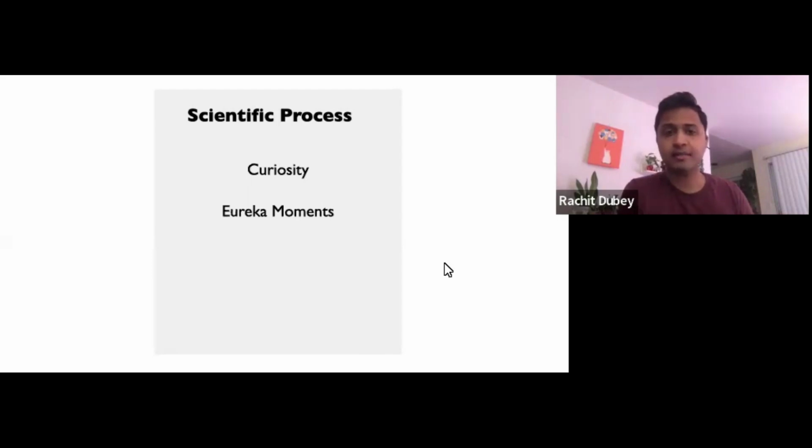So in this vein, a major focus of my work has been inspired by the scientific process, with the goal of making the process of learning itself very fun and rewarding. Some of my work has explored things like understanding curiosity and eureka moments. This in turn also has some applications for AI, where some of my past work has explored how prior knowledge can enable efficient exploration in machines, as well as some applications in education, where some of my work has concentrated on influencing curiosity for everyday scientific topics.